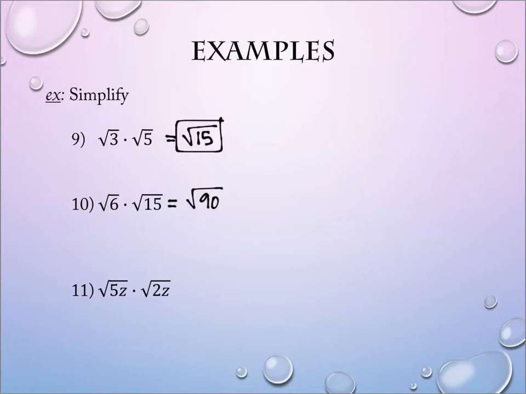Okay, so here's the kicker, though. It's probably not so helpful to have multiplied it to get you the square root of 90. It's okay. It's not a big deal. But if you notice that the 2 numbers that you're starting with already have factors, you might want to go ahead and just do the factors to begin with. So you notice that this is a 2 and a 3. This one's a 3 and a 5. So over here, instead of getting to the square root of 90, we can do the square root of 2 times 3 times 3 times 5.